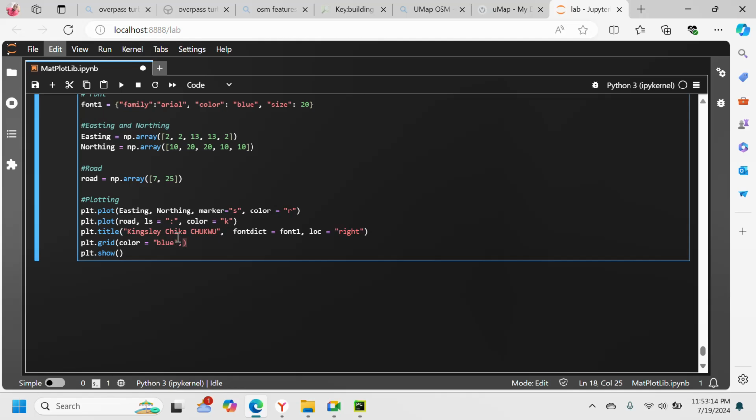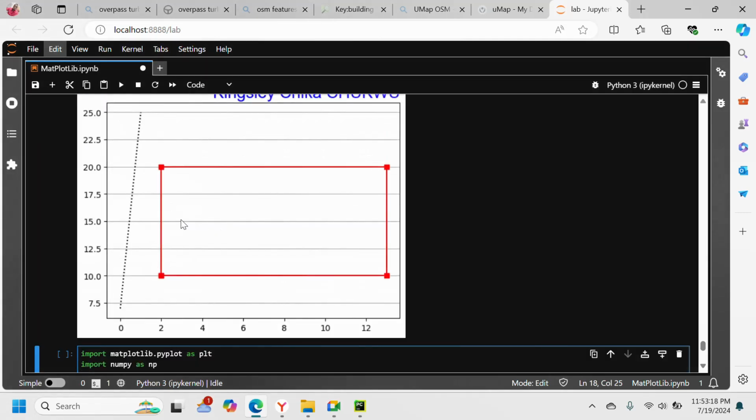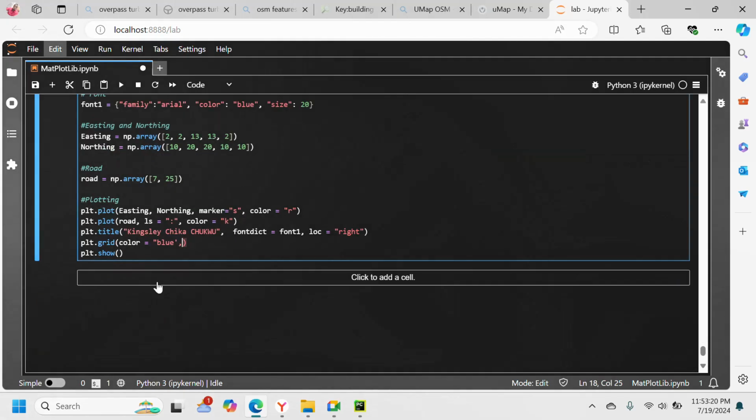I also want to pass the line style. Before it was a straight line, but now I want to pass the line style into it. So I have to type linestyle like this. Then what type of line style do I want?